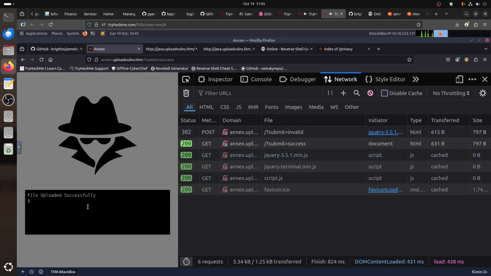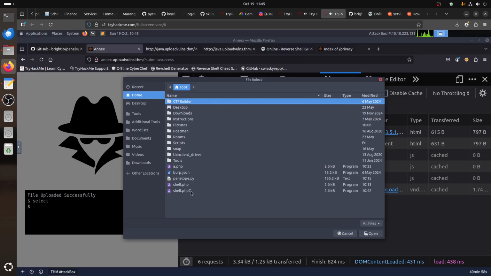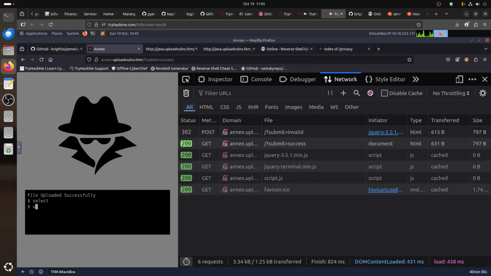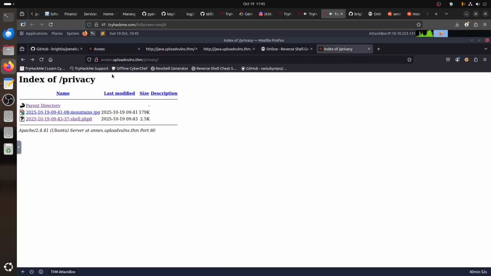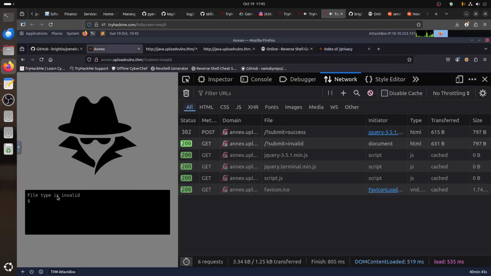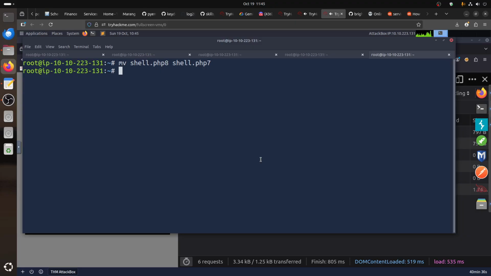So it's not like, select PHP 7, upload. File type is invalid. Oh, PHP 7 is invalid.